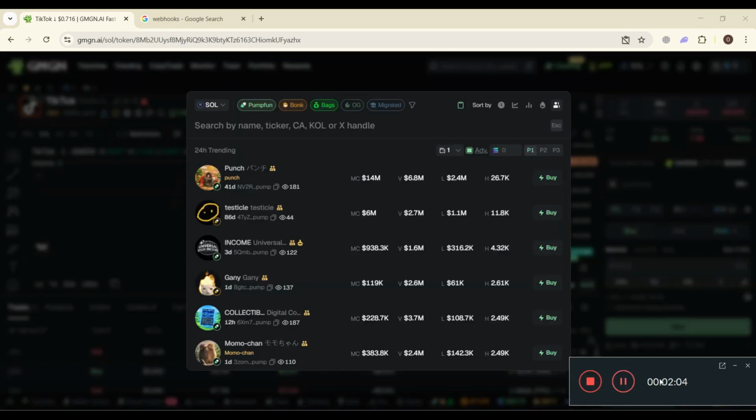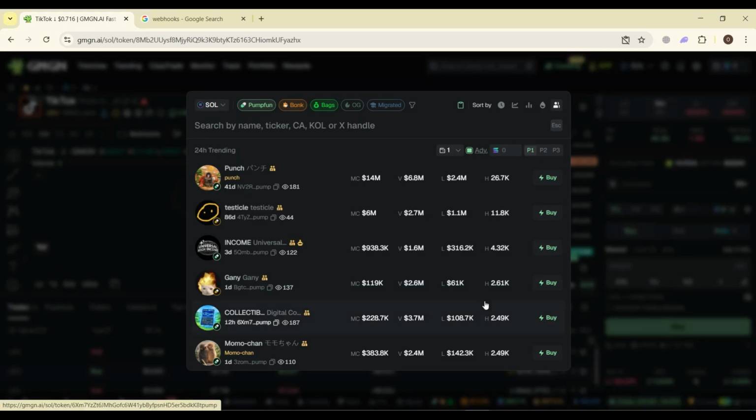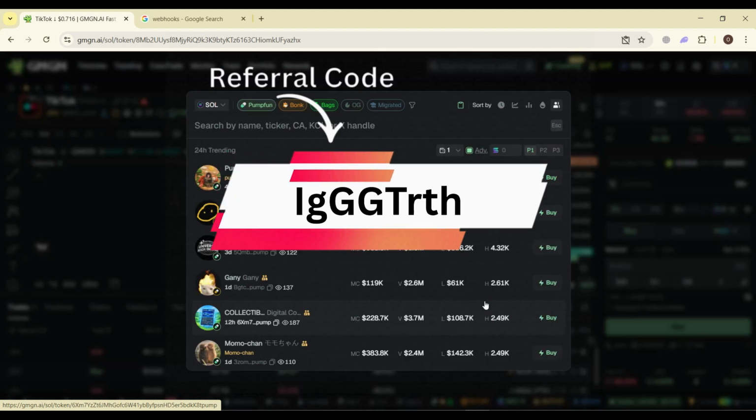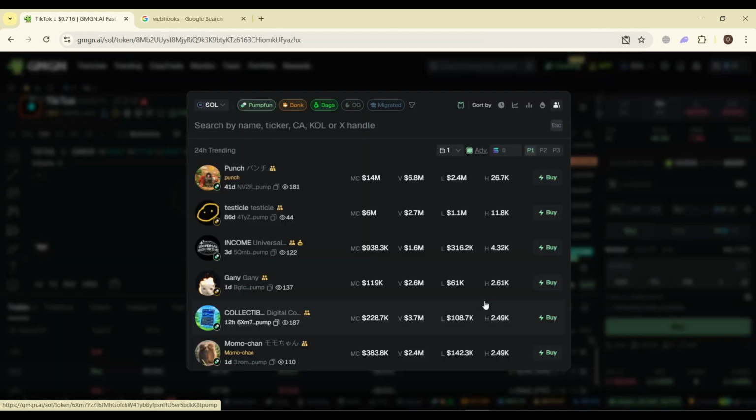Okay, so if you are new to GMGN AI, start with simple filters. Too many conditions can make you miss good opportunities. Okay, and avoid these mistakes: setting alerts too broad, ignoring volume and liquidity, and following alerts blindly. Custom alerts turn GMGN AI into a powerful discovery tool, bringing opportunities directly to you.